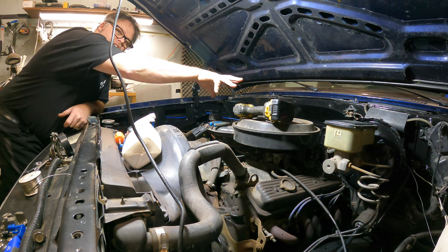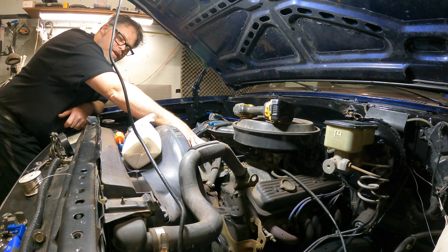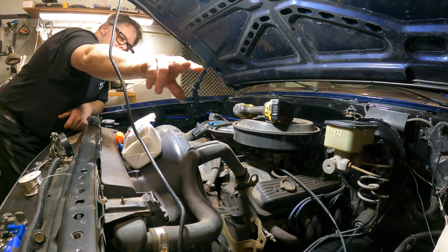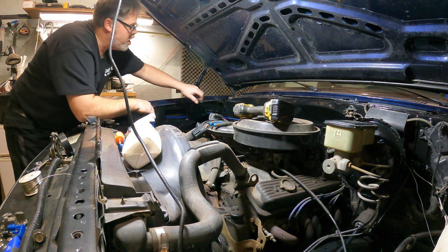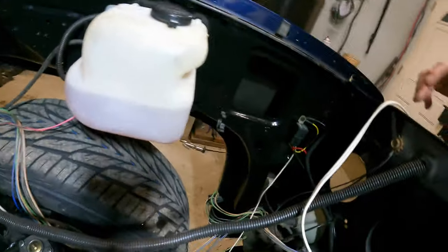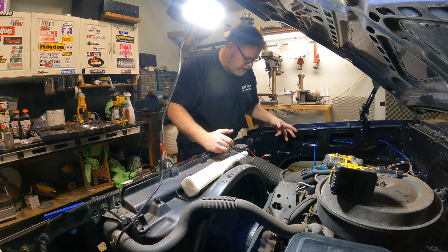I'm not working on this area right here because this is going to be coming out soon, but not yet. So I'm working more on this area and the outside areas, doing a little bit of wiring movements and stuff like this. I used to have a little module over here that worked the front lights, but I moved it over to right down here. I took out the battery box area, painted it.